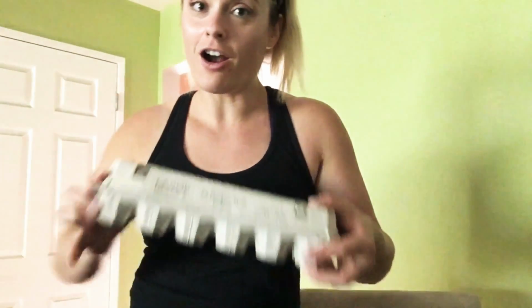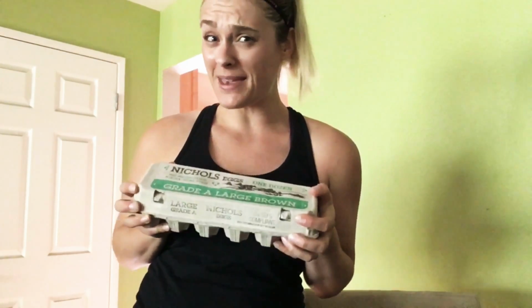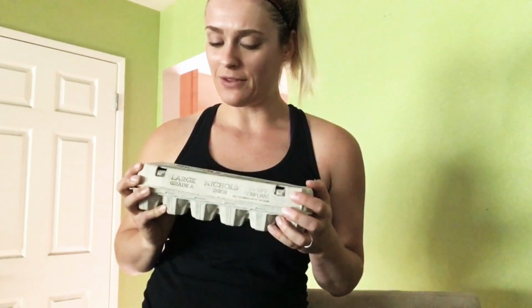The other thing I buy are eggs. This is actually a very small amount of eggs. I am not the biggest fan of them being hard-boiled. If you live near a warehouse store or a Smart and Final or something that sells them in those big square 24 or 15 packs or whatever, that's probably a better buy. But since I normally just only eat eggs for breakfast, and if I'm in a quick hurry, I just use them for some quick protein, I'll saute some egg whites and an egg yolk up, whatever you'd like. I like to buy free range. I don't know if that's the best kind, but when possible, I like to buy free range.